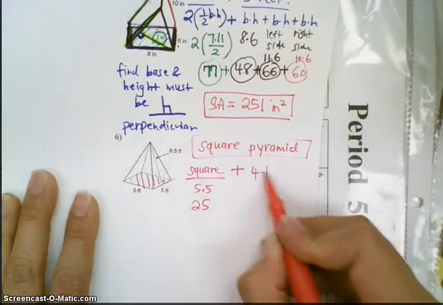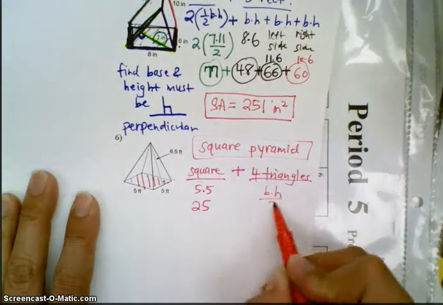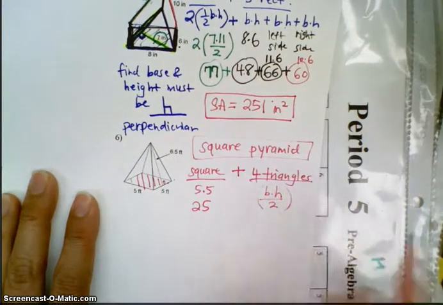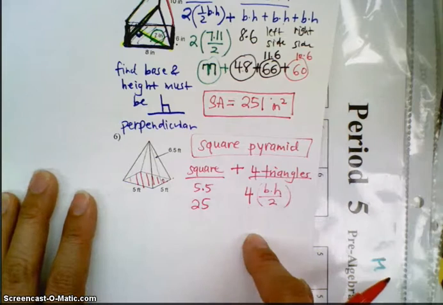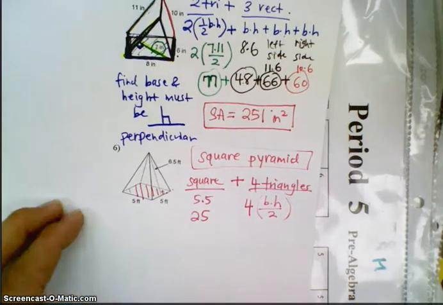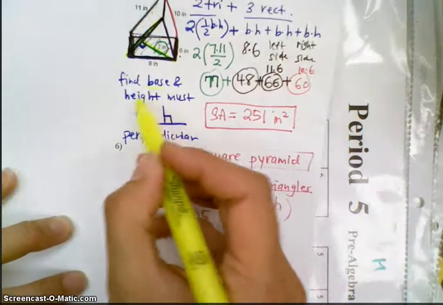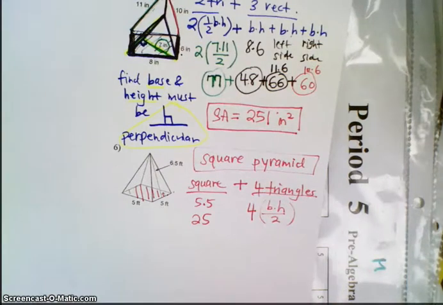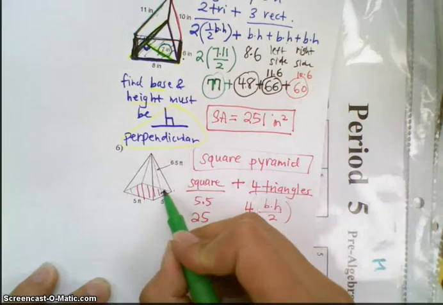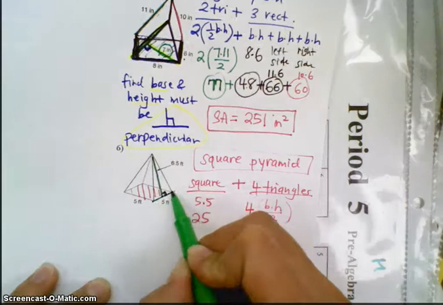Now these 4 triangles, I want to find the base and the height and then divide by 2 for one triangle, and then multiply it 4 times. I am allowed to do that because these 4 triangles are all of the same size. And again, when we find the triangle base and height, it must be perpendicular. Anytime, even in trapezoids, even in rectangles and parallelograms, I'm looking for perpendicular bases and heights. So here is that 90-degree angle indicated. This line, that is 6.5, and this line, they're perpendicular.